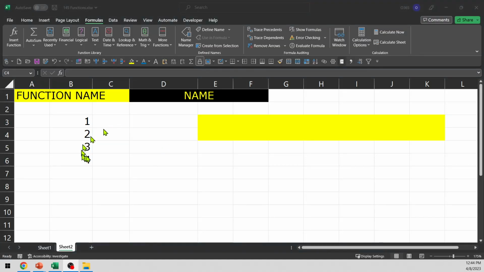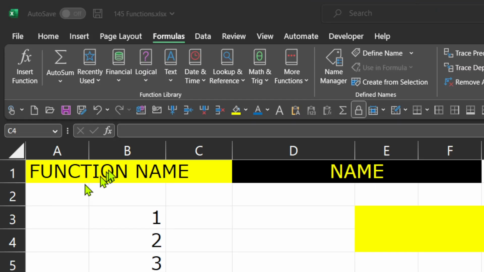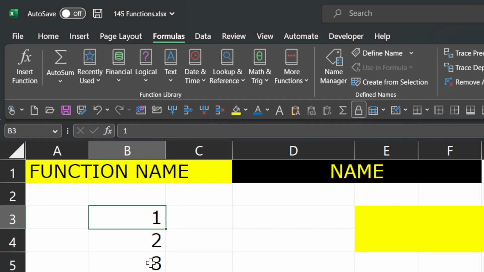So I have this, let's say, right now my cursor is in cell B3. You can see from here, but I want to name this cell, which is not B3, and you can see the name box when I move my mouse over this section, it says name box. So let me name it first, right? What I did was type in first and press enter. Now this cell is first.